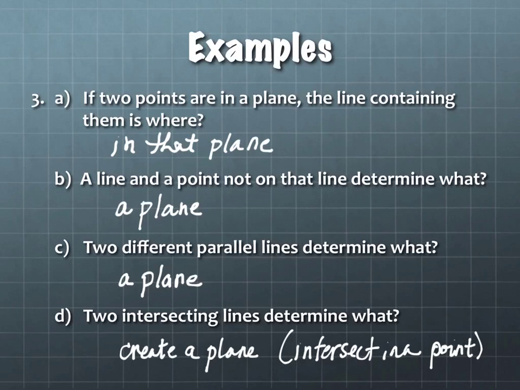How do they create a plane? Yeah, so like imagine that you had, again, the line across the top of the ceiling, and you had the line from the ceiling down to the floor. Then those two lines themselves, if you take them all together, they would all lie in a plane. So it's almost like saying, when we use the phrase up here, the line on the top and the point on the board determining a plane, if you took all of those points together and combined them, they would all lie in a single plane. Yeah, I don't think the word determine there is very clear, is the problem.